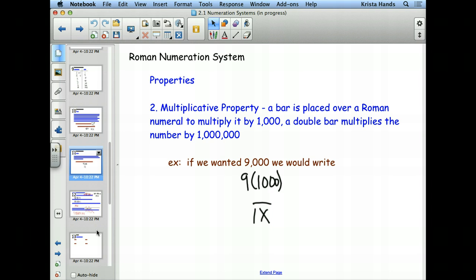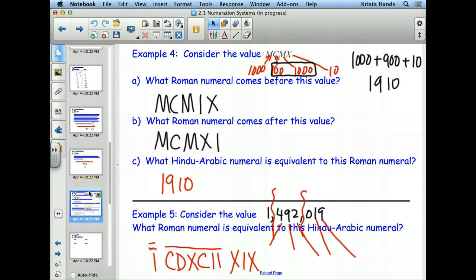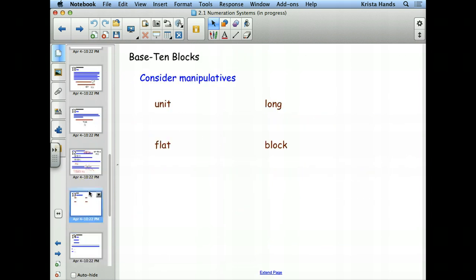But what we're going to move on to next is actually something a little bit different. And we're going to talk about base 10 blocks. Have you seen base 10 blocks before? They're used very often in elementary school, and I have a whole slew of them. I'm going to send them around so you can kind of take a picture of them. I'll draw the pictures for you on the board in a moment, but there are different little pieces in here.